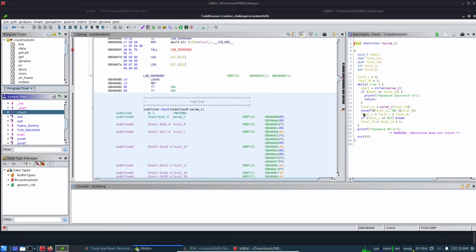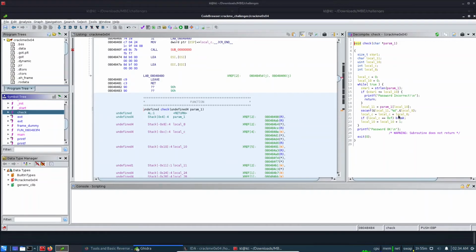Then next, it will run scanf, and then local C equal to local C plus local 8. What is local C? Local C is 0 in the first loop, plus local 8. What is local 8? Local 8 is basically local 11. You can see the value is transferred here.